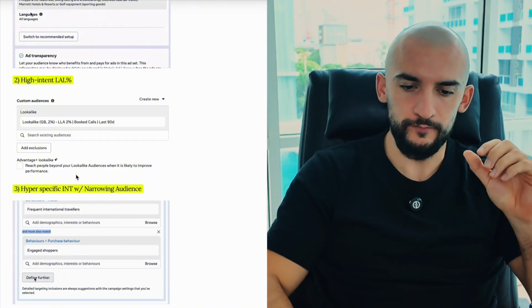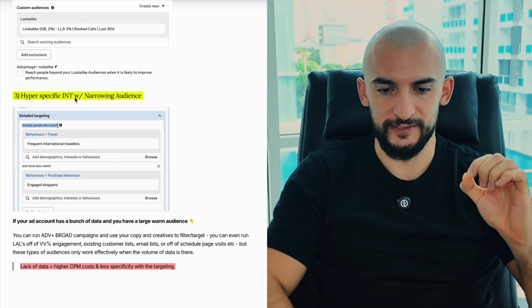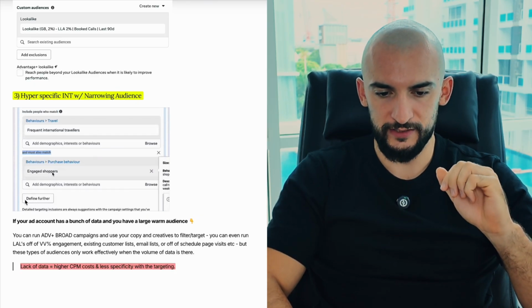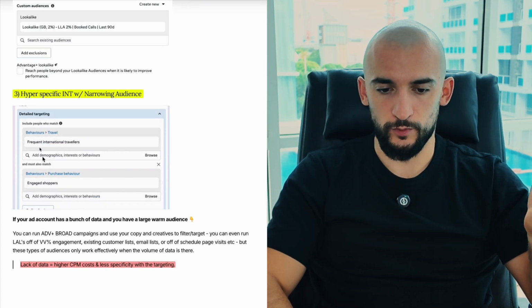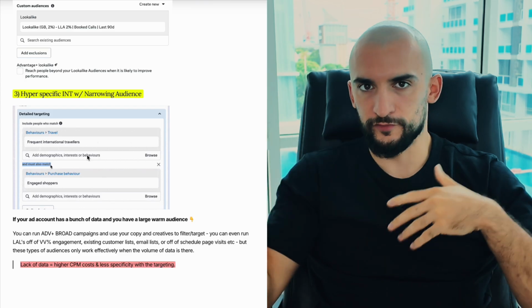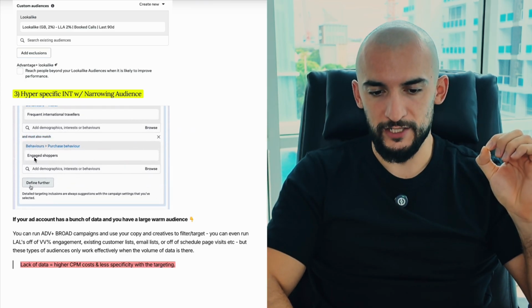Not yet. Now, you can also go hyper specific with an interest and then define it further. There's a feature within Facebook, you click this define further button here. Let's say, for example, with this one, I targeted frequent international travelers, right? People who frequently travel. And then I made it also match engaged shoppers.